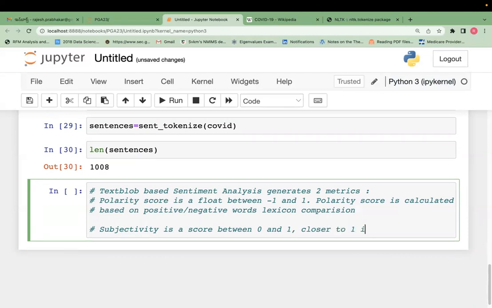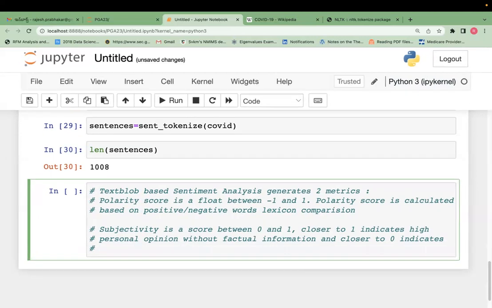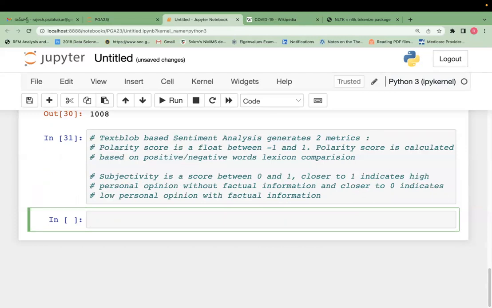Closer to 1 indicates high personal opinion without factual information, and closer to 0 indicates low personal opinion with factual information.